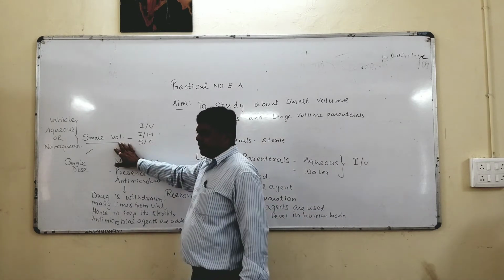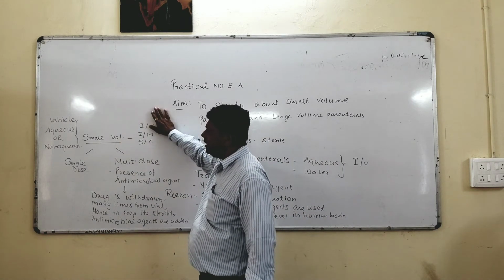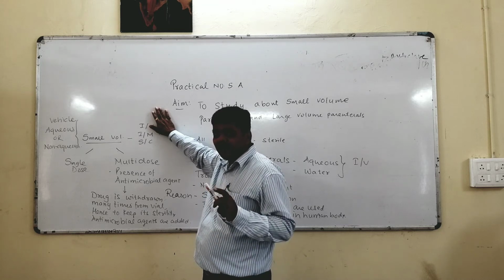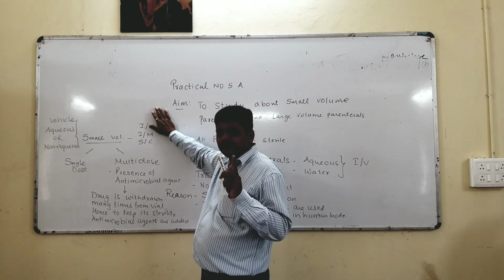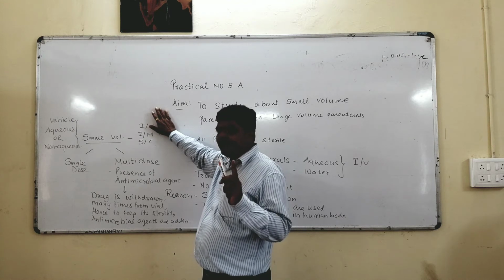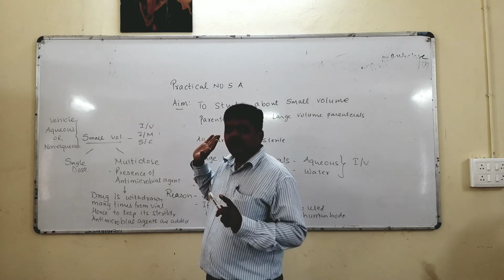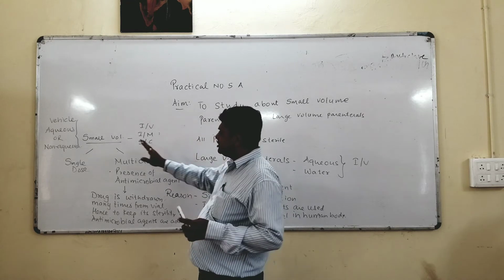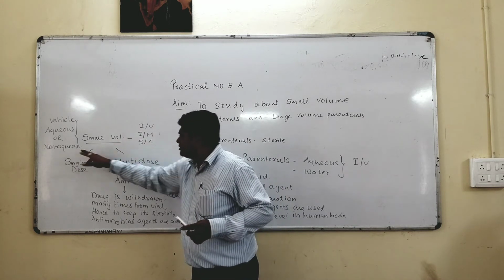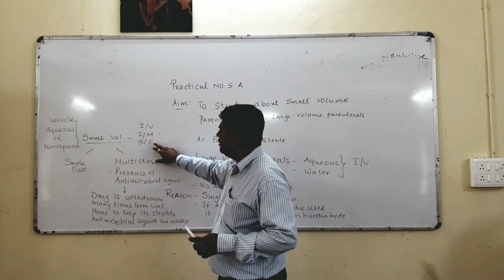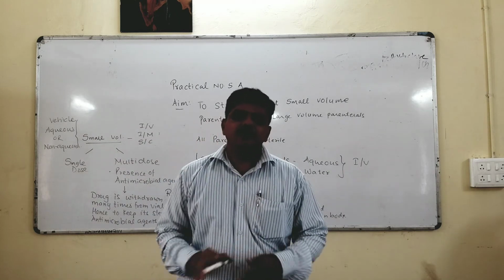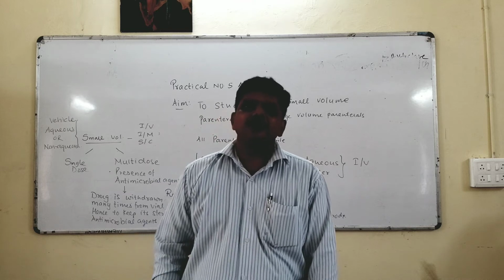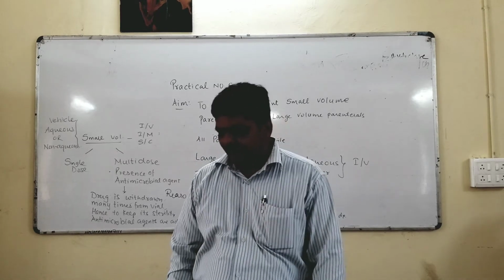When the vehicle is oily base, small volume parenteral cannot be given by IV route. If it is aqueous base, then it can be given by IV route. So when it is oily or non-aqueous base, it can be given by IM or subcutaneous route. This is another difference between small volume parenterals and large volume parenterals.